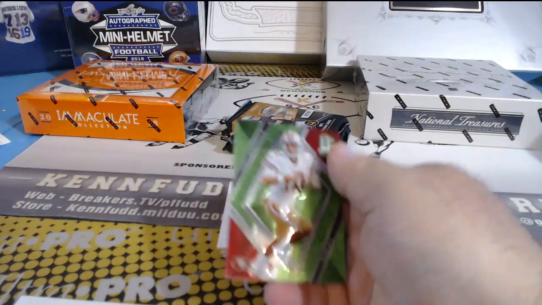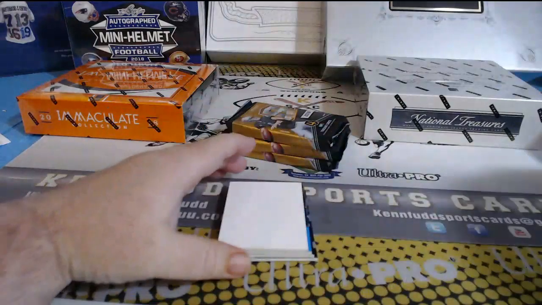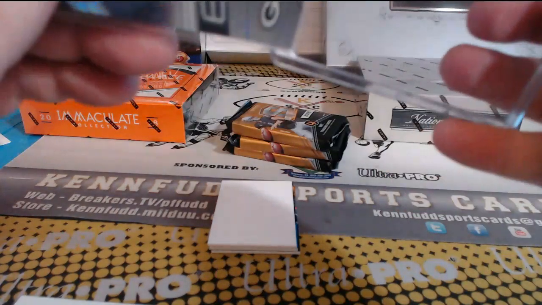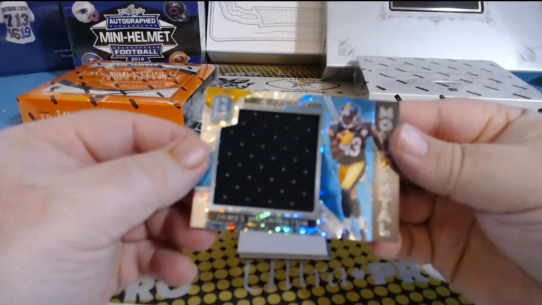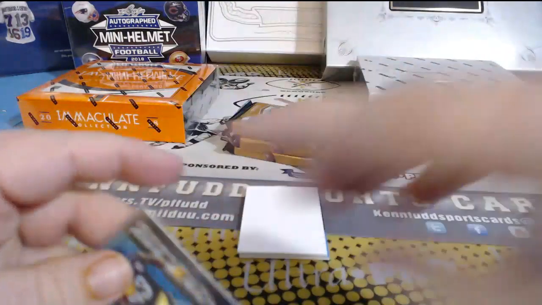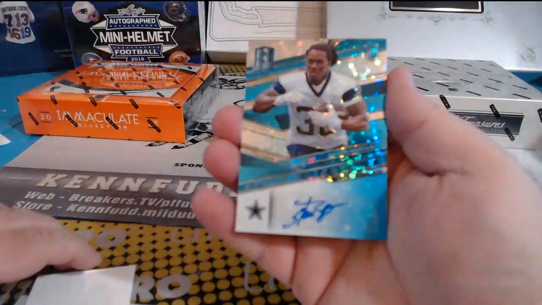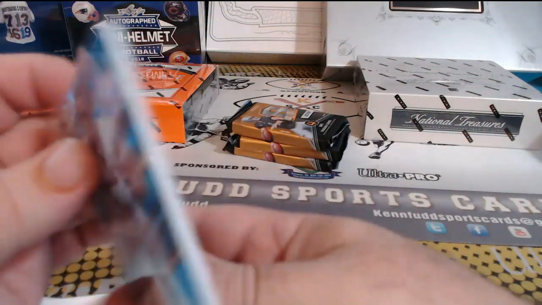Jimmy G, 21/30 for the 49ers. Desmond Howard, epic legend for the Pack Attack. James Washington, Monumental Memorabilia /99 for the Super Steelers. For the Cowboys, Bo Scarborough, rookie autograph. For the Cowboys, baby. To 149.